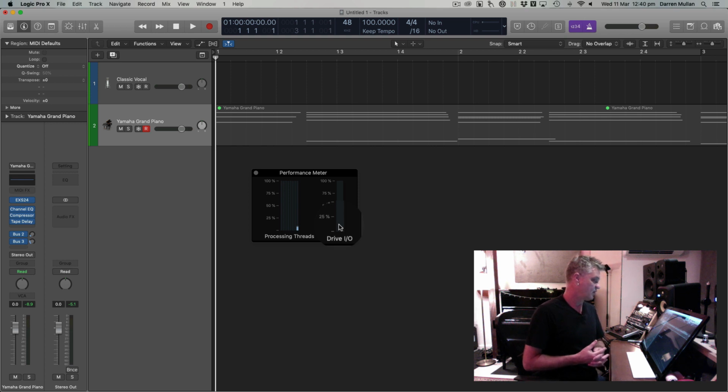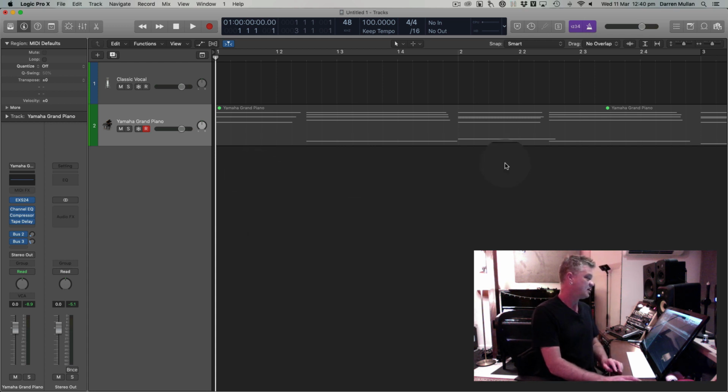So I use a solid state drive in mine, so everything is worked within the solid state drive until I'm finished with it. Then I back it up onto my USB one. But the drive I/O will show you whether your computer's hard drive is working hard. You don't want it to be working hard. If it is, get yourself an external drive, a Thunderbolt drive or something a little faster and work with it, because it makes a huge difference.